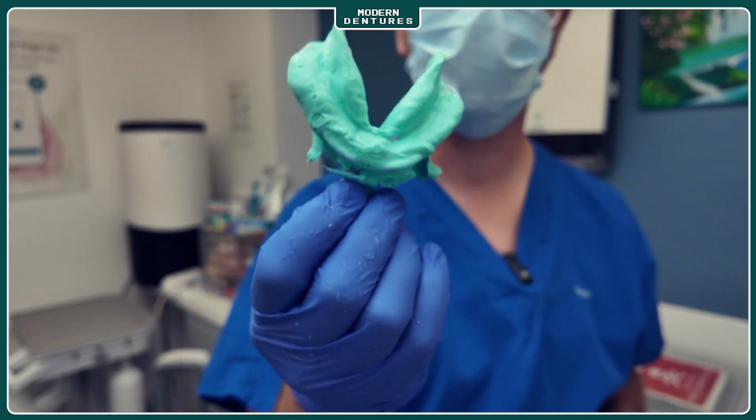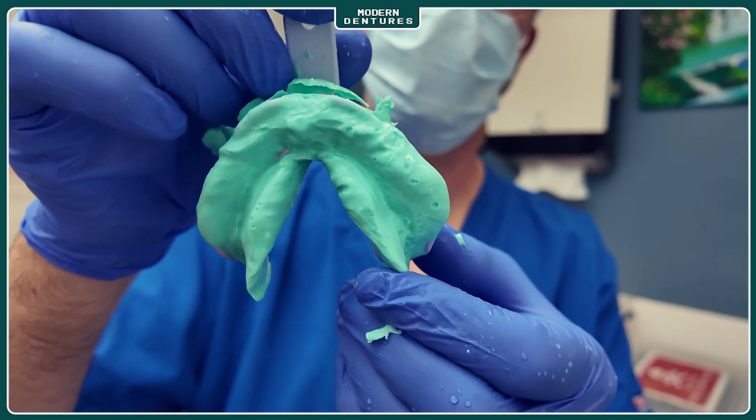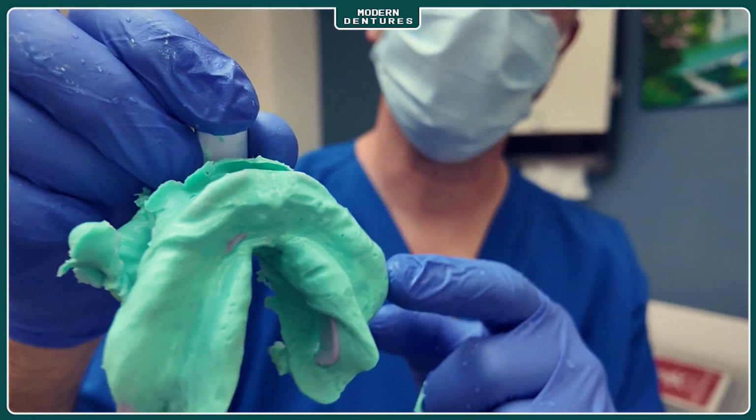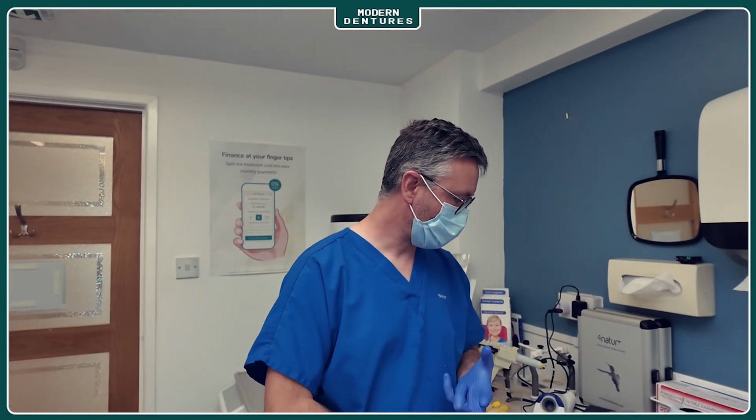A lot of low impressions that I see, there's not enough alginate put in the tray, and so then they're underextended. You don't get all the sulcuses, and then it makes it very difficult to make a special tray on it. So the other thing I like to do at this stage is take the shade and the mould of the teeth as well.